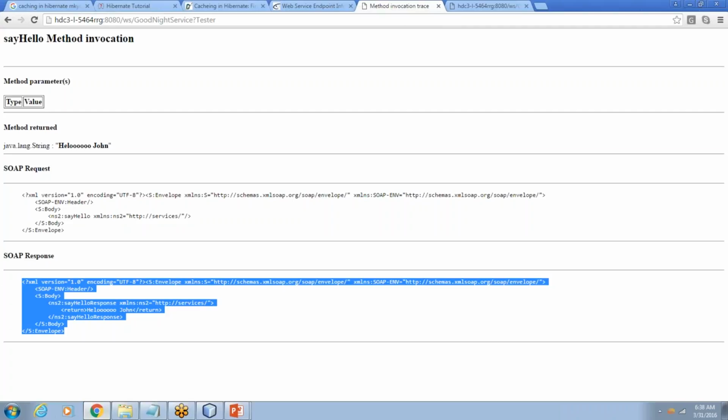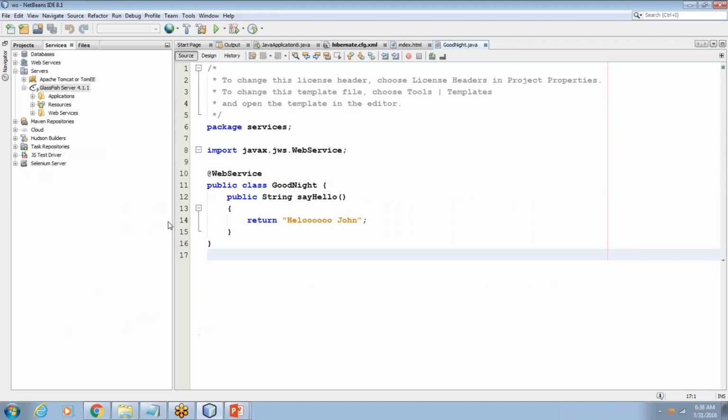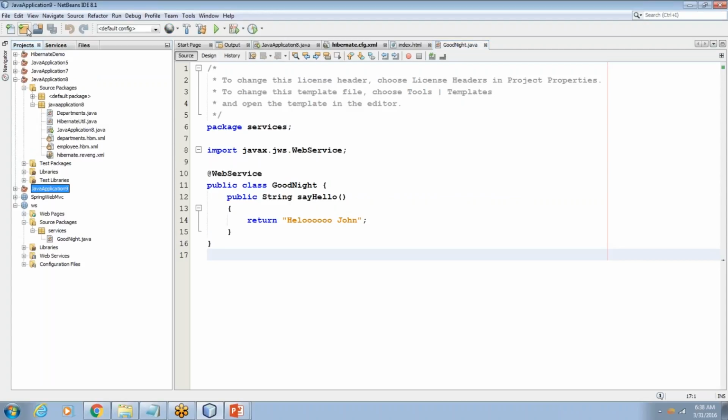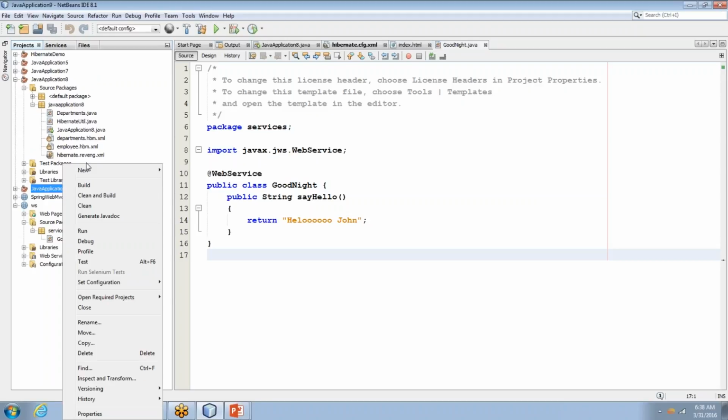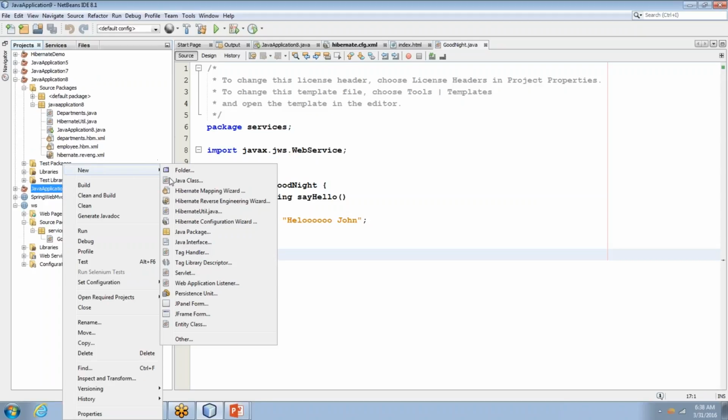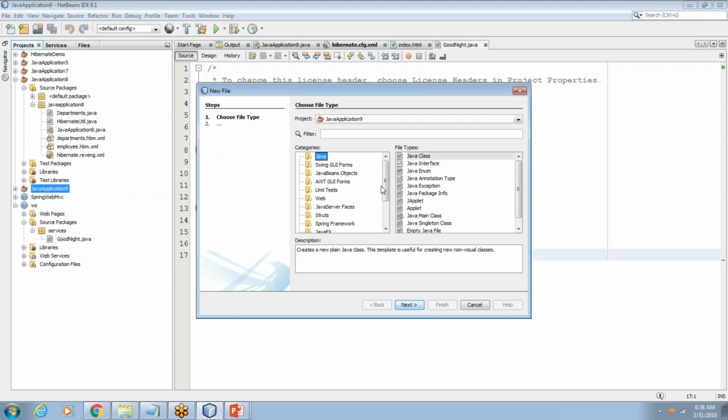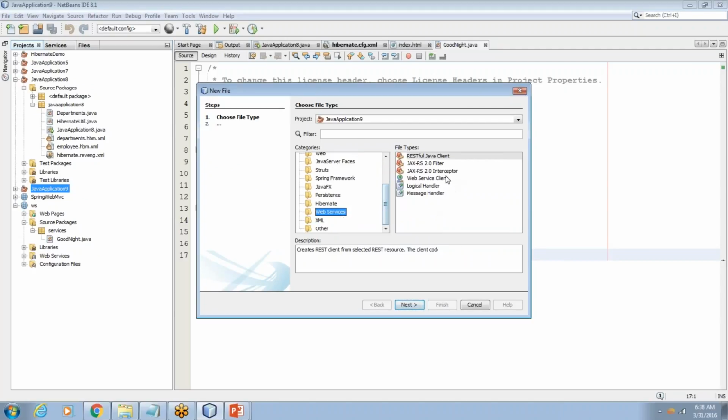Now over here the GlassFish server provides the default client to test the web services. Now let's say your Java application is the client. Click another, web service and then web service client.